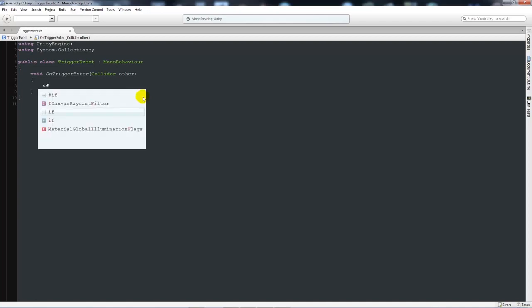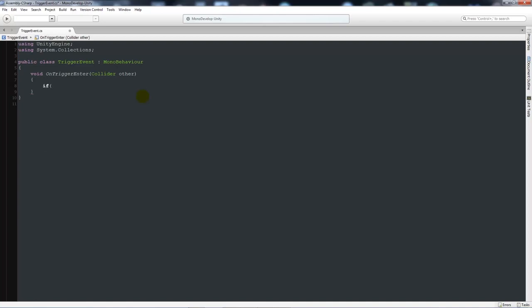And then in here we can say if, and open brackets, other.CompareTag, open brackets, in quotes Player, close that up with a quotation mark and a bracket, and then another bracket. Then we can add two curly brackets below. Sometimes it doesn't format the way I like, and you always need the curly brackets underneath to encapsulate another statement that you're going to write. If you click at the beginning of the bracket you will see it highlights the bottom one: there's always a left facing bracket at the top and a right facing bracket toward the bottom. I like to indent the code according to how I'm going to write it.